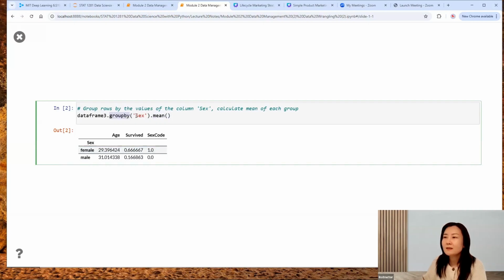The point is the data is first grouped by sex so that you can compare the mean age between the two sex groups and the survival probability for the two sex groups. For example, female passengers had a much higher survival rate compared to the male. And sex code mean, female and male.